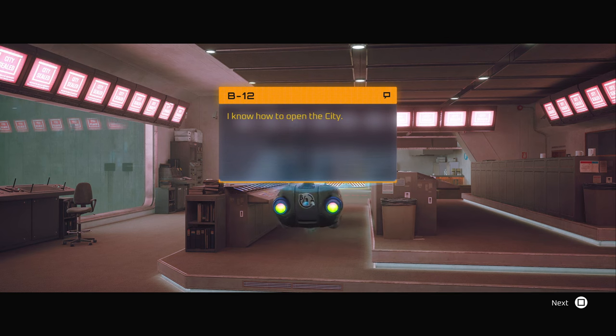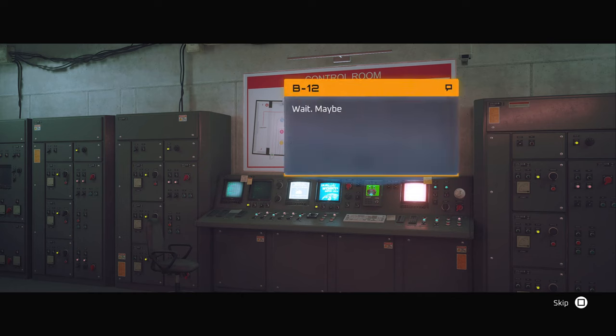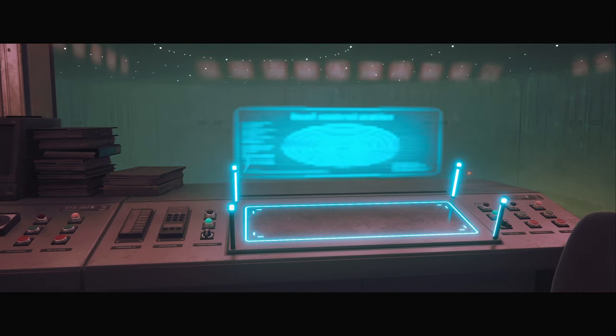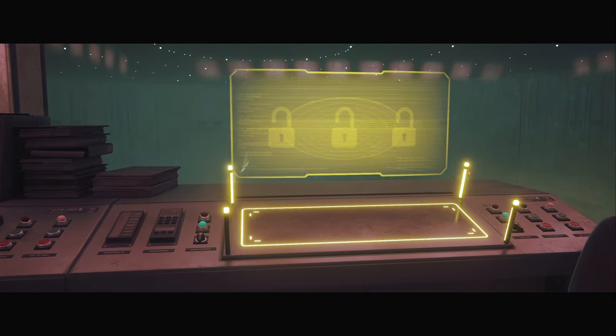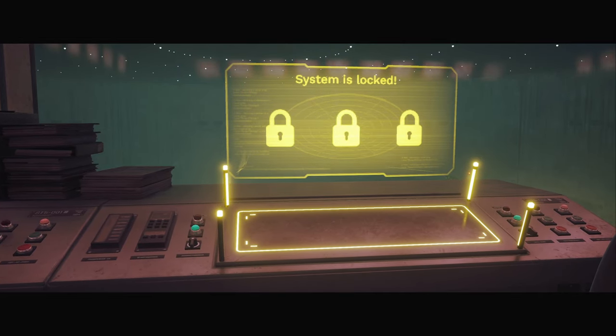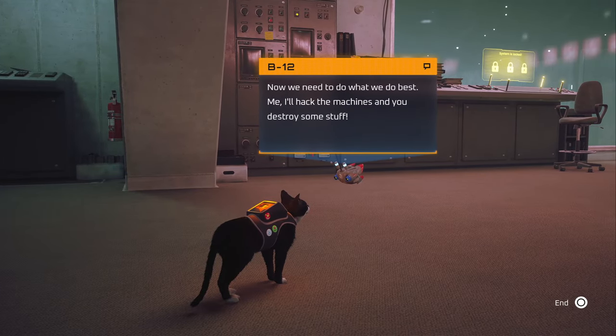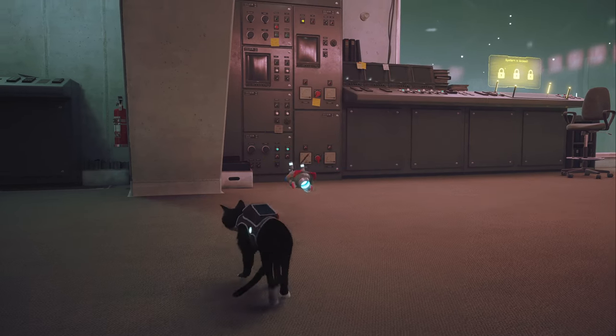I found it. I know how to open the city. Something's off here. Control C. Wait, maybe there's a way around it. Roof control station. System is locked. There, that's the workstation to open the city. But there are several layers of security preventing us from using it. Now we need to do what we do best. Me, I'll hack the machines and you destroy some stuff.